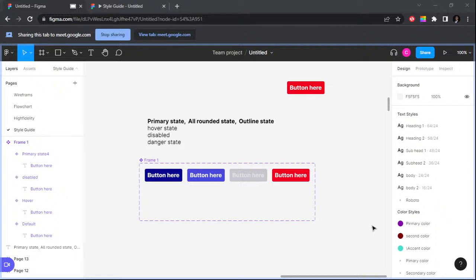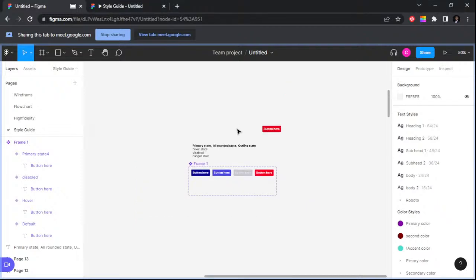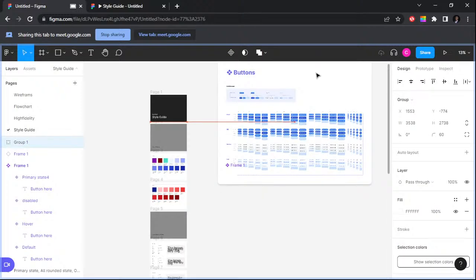Control C. I have to bring it inside. Control G. So now guys, this thing now is like a button system.